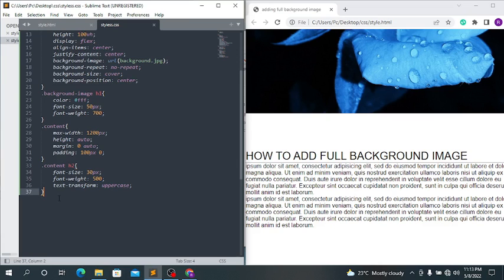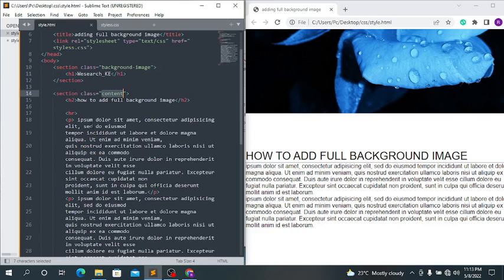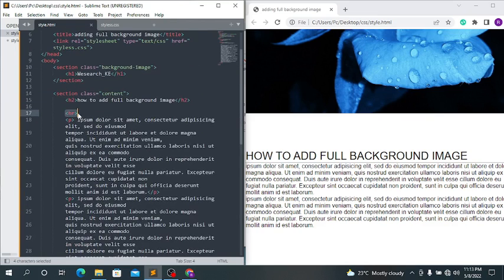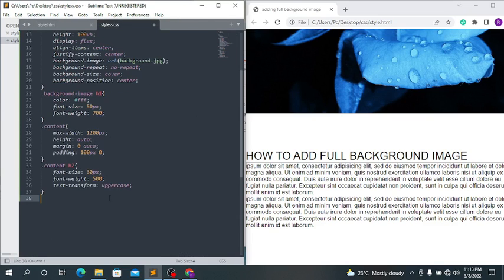The next thing we'll style is this line here. Here it is the HR part. So we'll come to CSS, type in the class name, content, then HR.